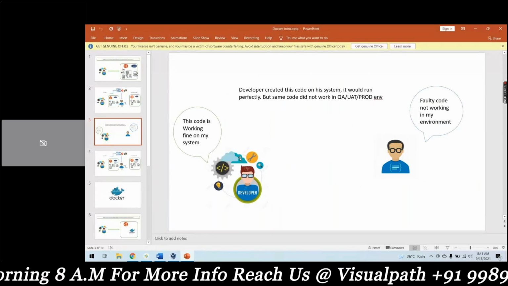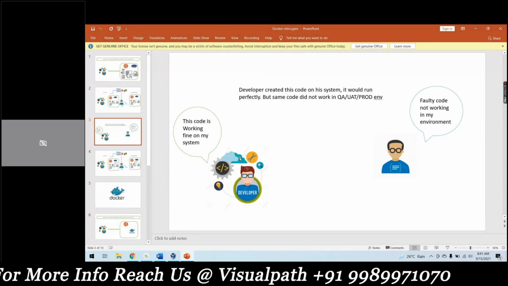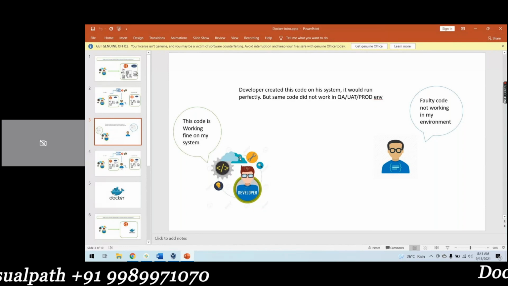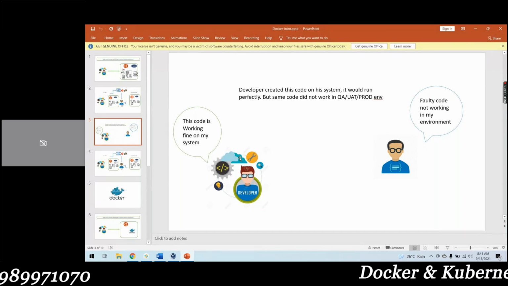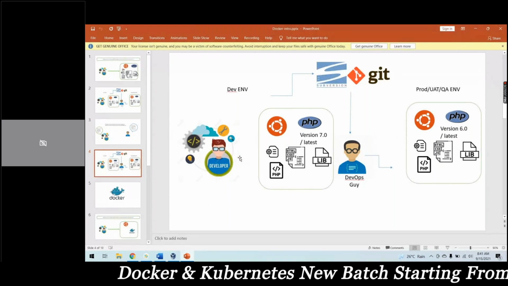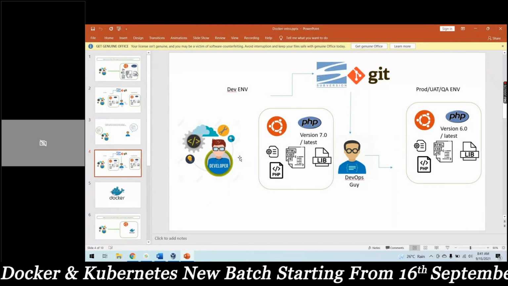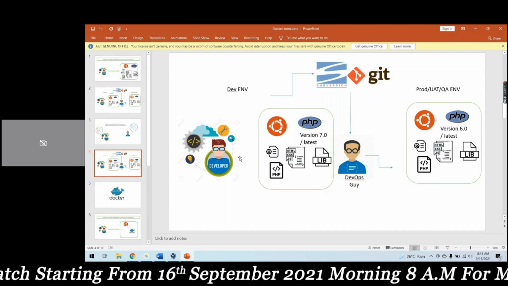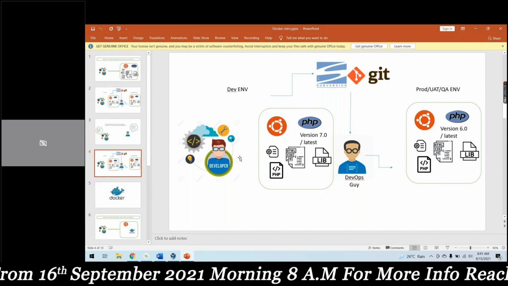Developer will be saying that I already tested that code in my environment, it was working fine, I don't know. Then they will spend more time to troubleshoot it, and finally they get to know what the issue was. This developer developed that code using the latest version of PHP on his computer, and then he pushed it to Git, the centralized code repository.